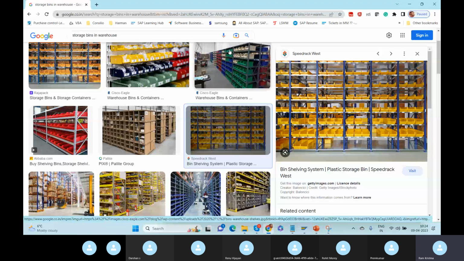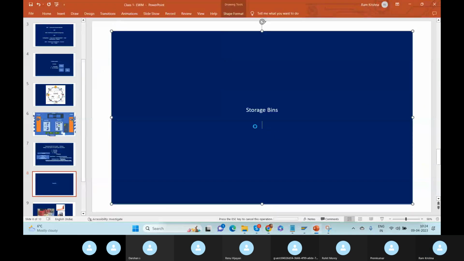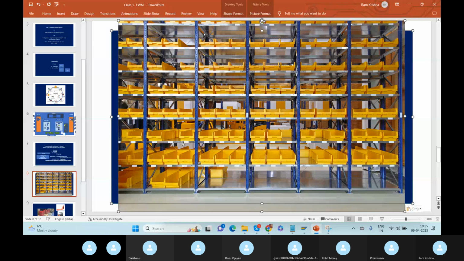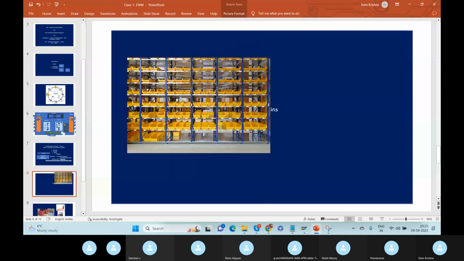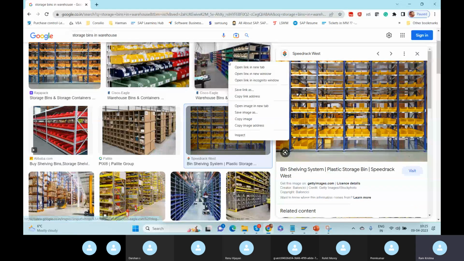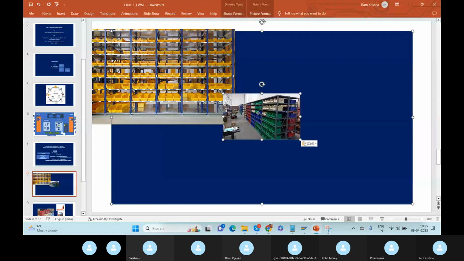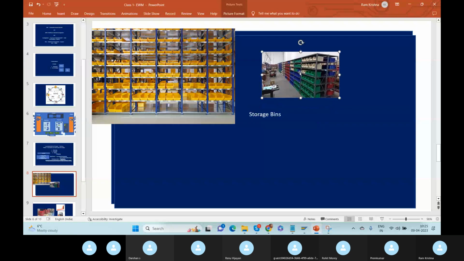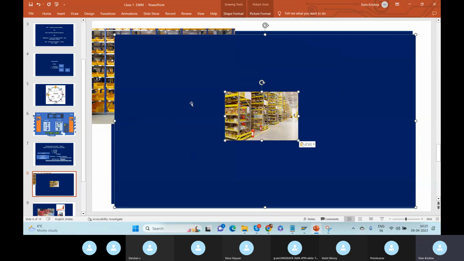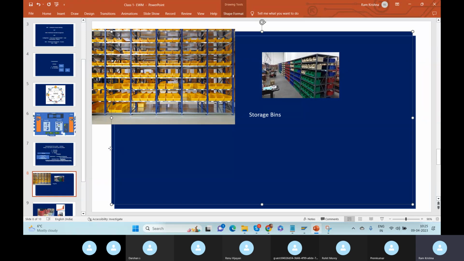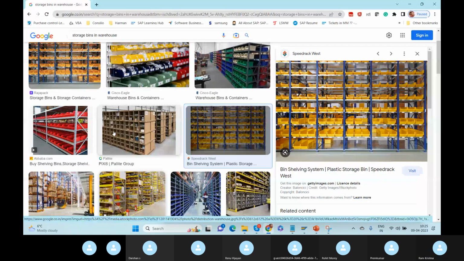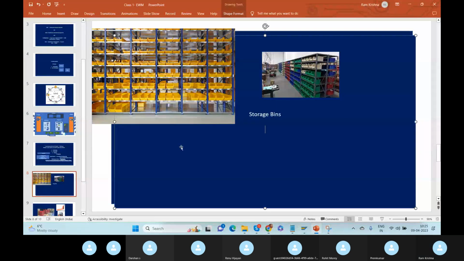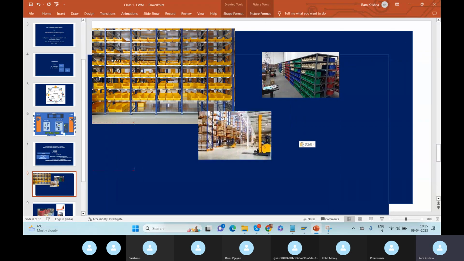How am I telling this is one storage type? Let me copy this one.